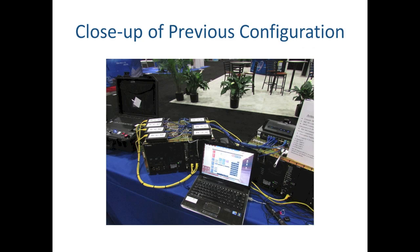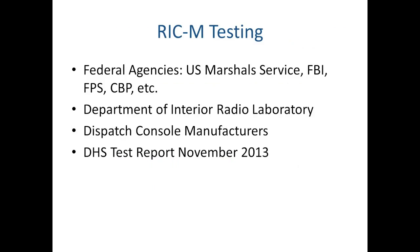The central table there is a complicated slide, but we had FPS in Orlando. Carter Blumeyer, who's going to be a part of our panel later on, had a setup. We ran it over a virtual private network. On both ends of the link, we had the last mile done over 3G, 4G cellular. We had a router with everything being interconnected over IP on the local router and also out into Orlando. Then we used an Astrotech digital voting comparator, and as you can see from this slide, the RIC-Ms provided the translation between the green arrows, which are the V.24, and the blue arrows, which were the IP connection.